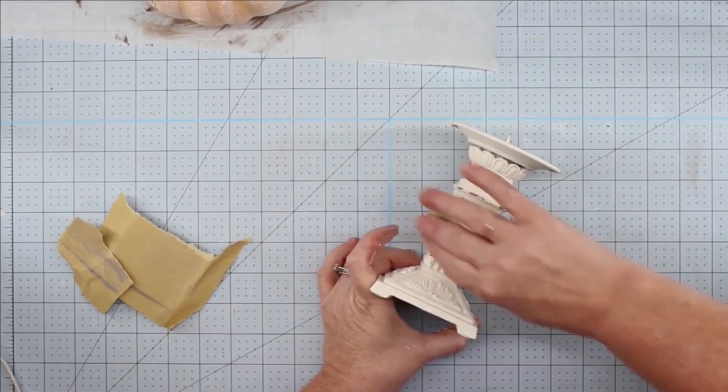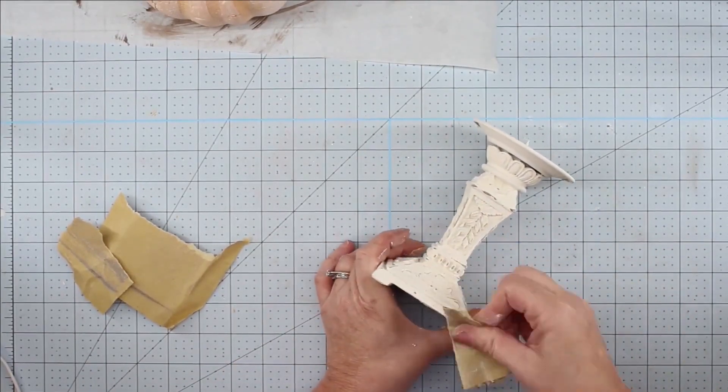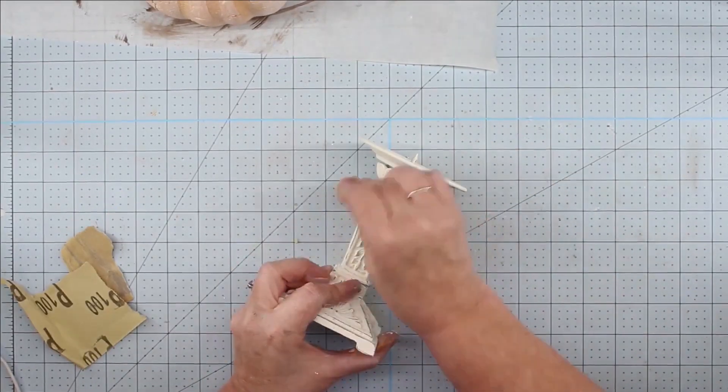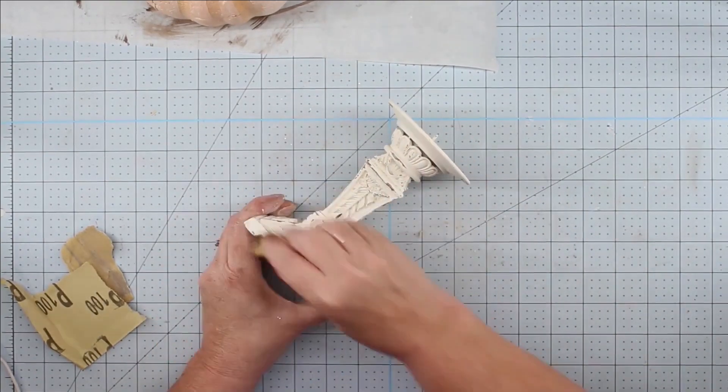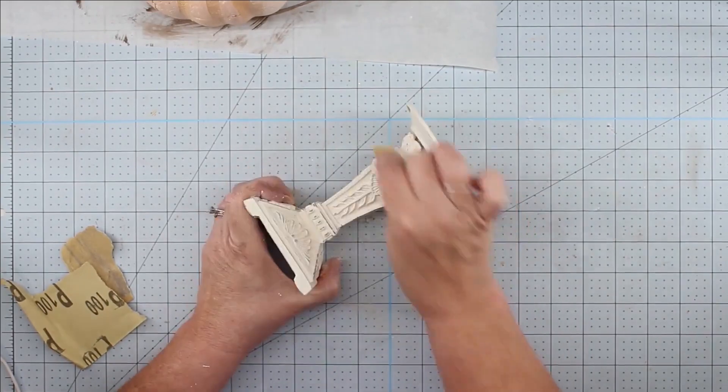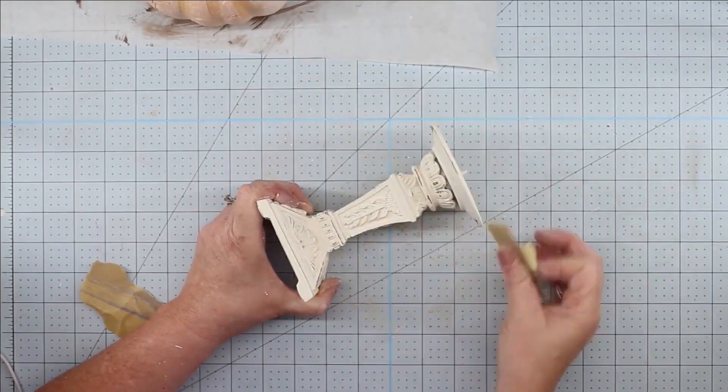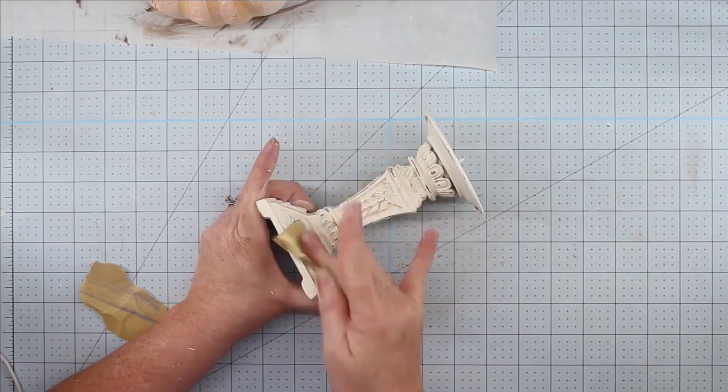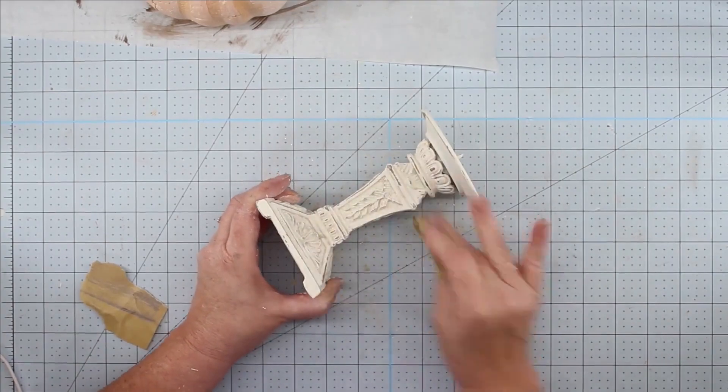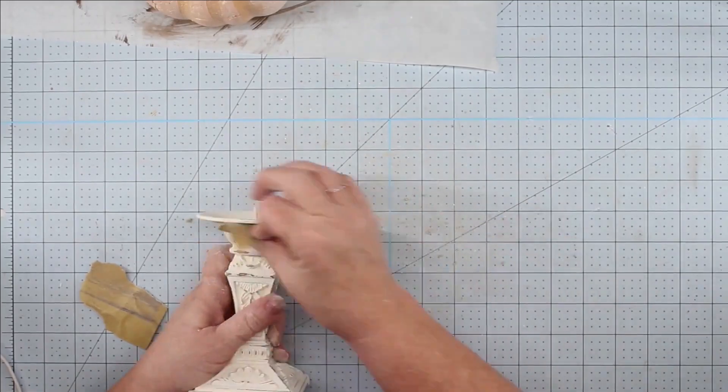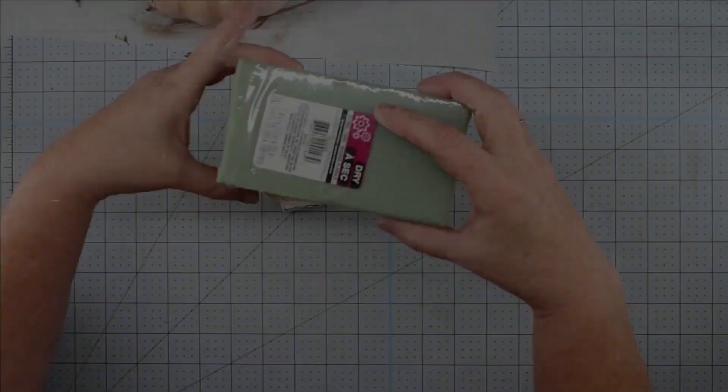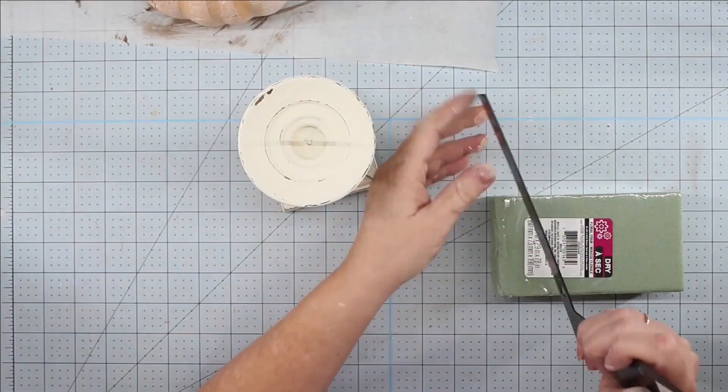Now our candlestick is dry, so I took a piece of that sandpaper from the Dollar Tree—this is a really fine grit—and I start going over this, making sure that I get those edges and over that detail so that it pops out. I just love this look. I think it makes it look so vintage and so aged, and it always amazes me how a little paint and a little distressing can make these things look so different.